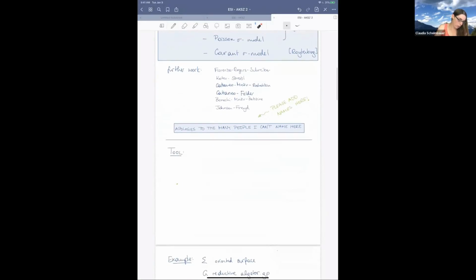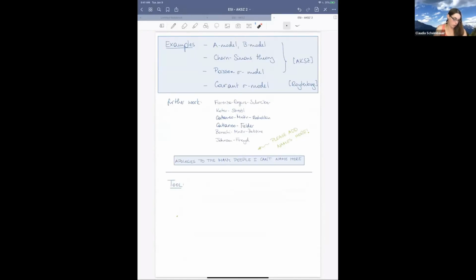So our tool for today: all of these AKSZ techniques use some tools. We said we need a setting where we can make sense of this push-pull procedure. And all of these constructions need some form of derived geometry. By derived geometry, I mean, this can be implemented in different ways. There are Q manifolds, that was the original version, or then maybe a little bit more elaborate, which Rittenberg also used, the DG manifolds. And I mean, many others. Costello also has a version of derived geometry that they use for AKSZ type things.